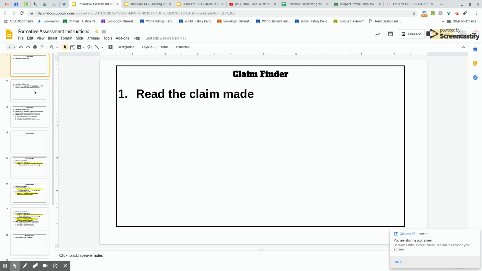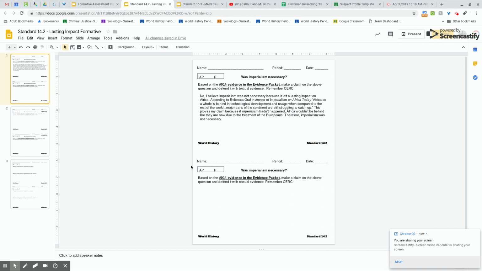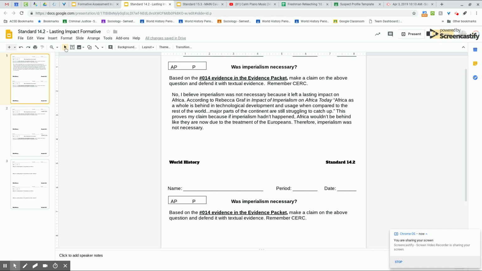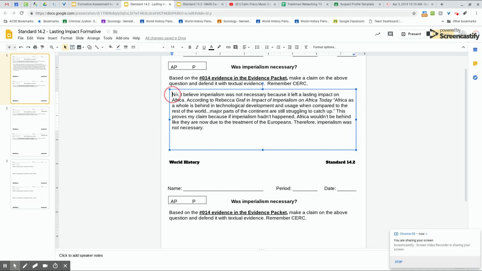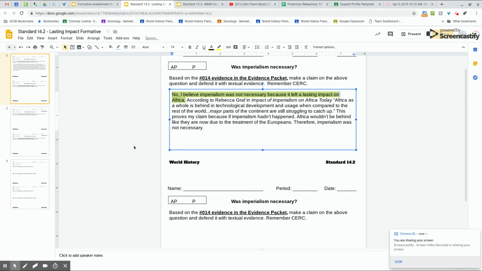So I'm just going to kind of summarize it on this aspect here. The first check that students will do on the one they're looking at is a claim check. They're looking to see, does that student answer the question? So I'm going to zoom in here just a bit. When I look at this response here, if I am the claim checker, I'm looking for the answer, which would be this right here. So I, as the claim finder, would highlight that.